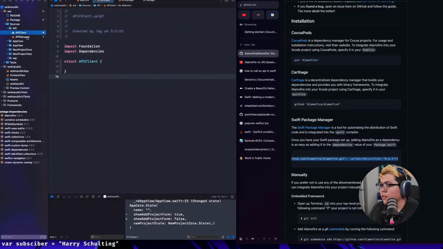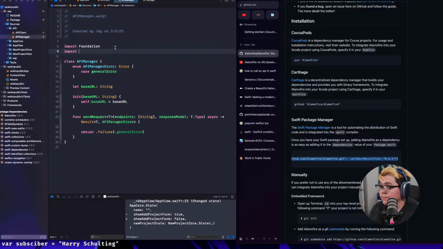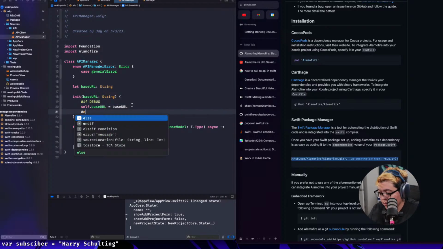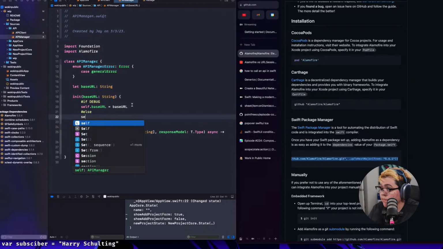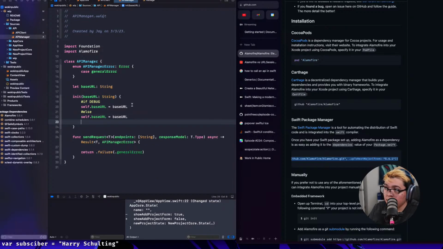All right. Well, I like this a lot. I like this idea a lot more. So let's import Alamofire still. We still need a base URL. So if debug, if we're in debug, we're going to do that. Else, hashtag endif.